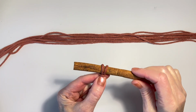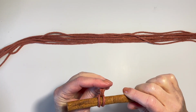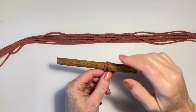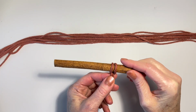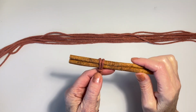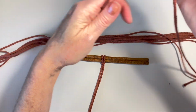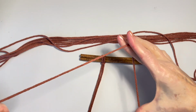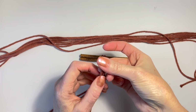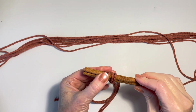I'll do this slow a couple more times so you can see it. On this particular design also, this is a forward lark's head, forward facing, and then this way is the rear facing. I'm actually going to be having the rear facing part of it face the front. So in the end, this part of the lark's head is going to be at the back. So let's do that again. And I just take it in my fingers like that. And I run whatever stick that it's going to be suspended from through that hole.